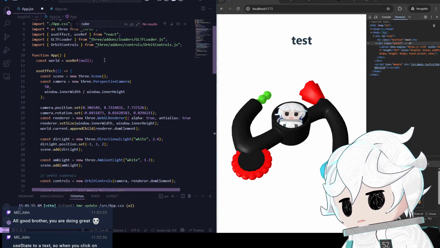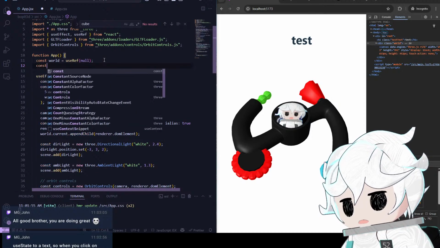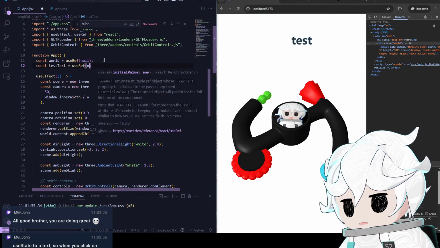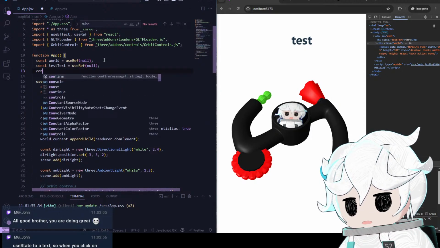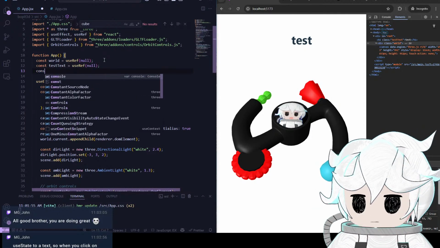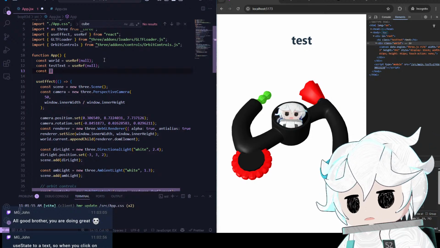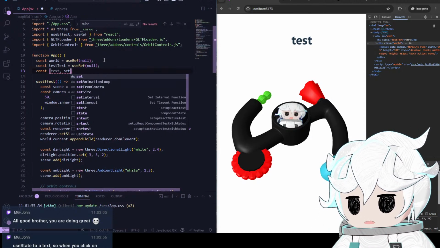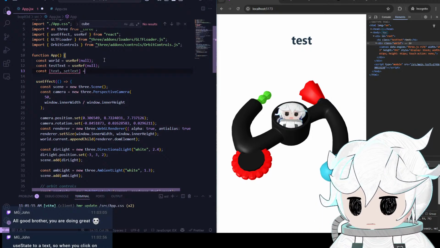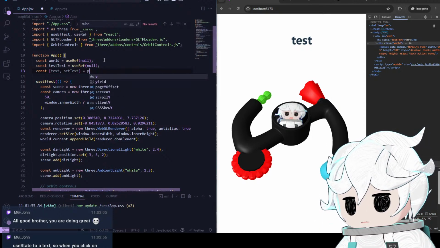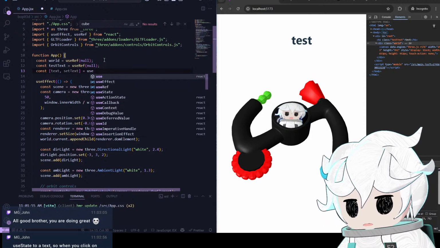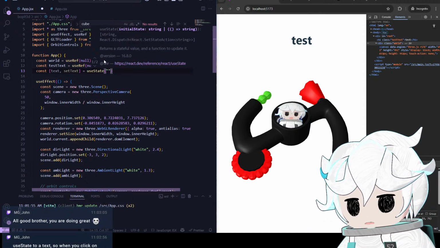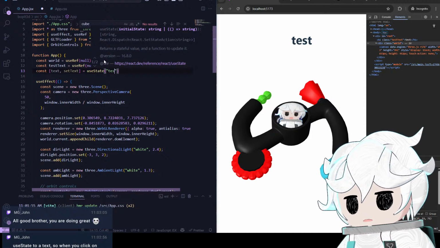And then towards the top here, I'll set up the reference, testText is equal to useRef null, and then I'll have a state called the const text, setText is equal to useState, and what will the default string be? Test, yay.